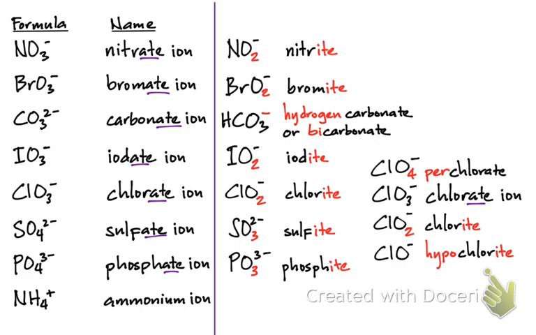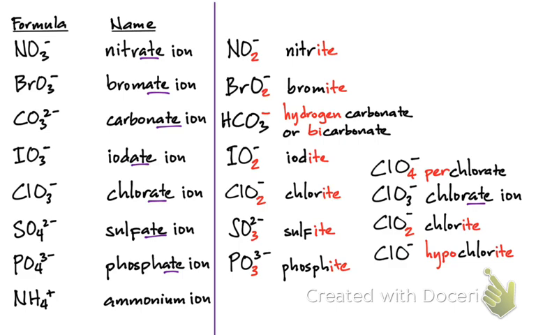And you can do the same thing for the others here. Sulfate, for instance, SO4 2 minus. When you add one extra oxygen to it, it becomes SO5 2 minus, and you would call that persulfate ion. Same thing with phosphate. You can have a perphosphate, perchlorate, periodate, and so on and so forth.